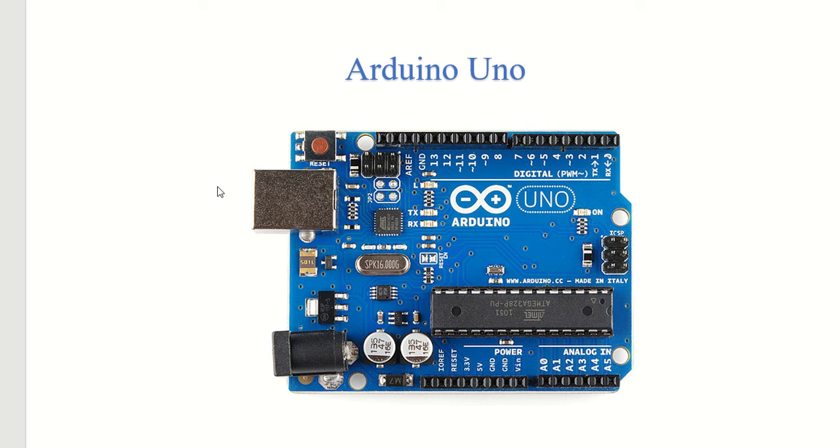And how do you do that? You can send a set of instructions to the microcontroller, which is fitted on the board here. This one is the microcontroller. And to do so, you can use the Arduino programming language and the Arduino software, which is based on Processing. Today we are going to discuss the Arduino hardware typically, and in the next class, we will discuss the software as well.